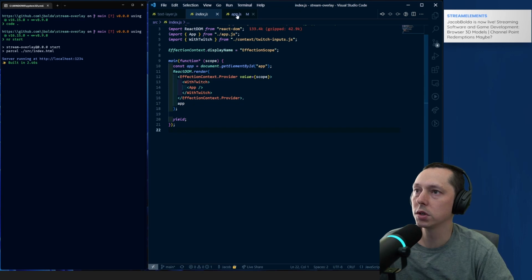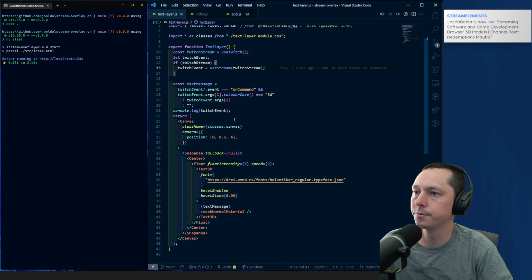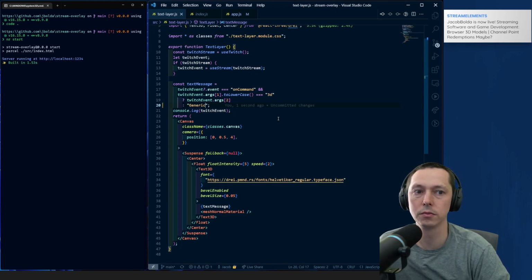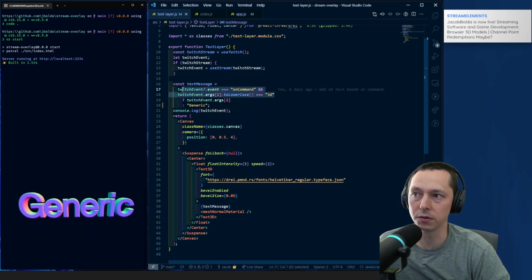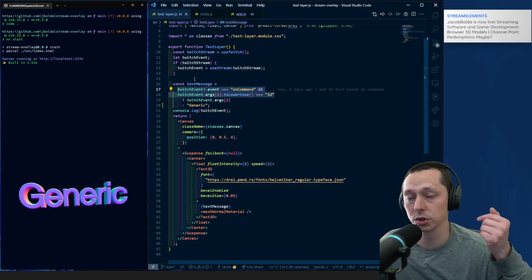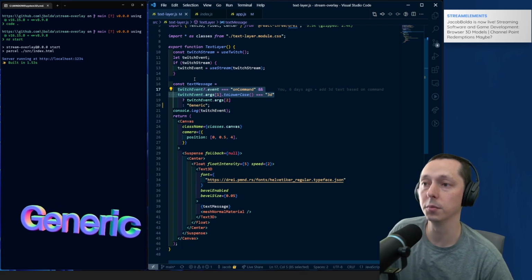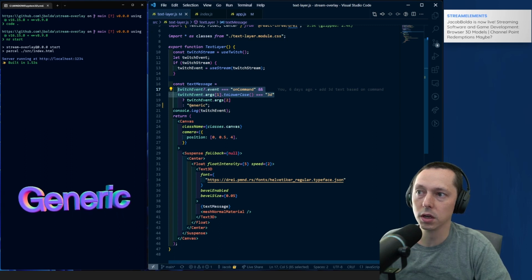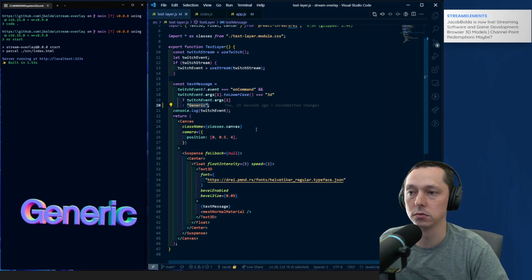So let's hop over to our code. We have some 3D text. We are going to just drop in a generic thing here, so we get something visible. When we get a Twitch event, right now we are specifically looking for the on command. So every time we get a Twitch event come in, it's going to essentially reset this as it is right now. And we'll probably want to architect it a little bit differently. But when that happens, if it wasn't a command event that came in, it was setting it to empty, which would give us nothing visible.